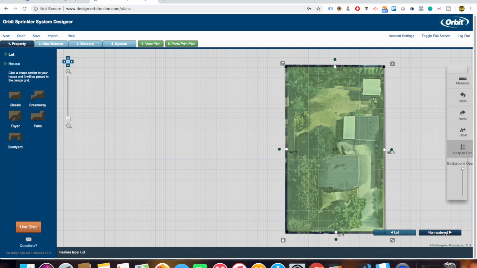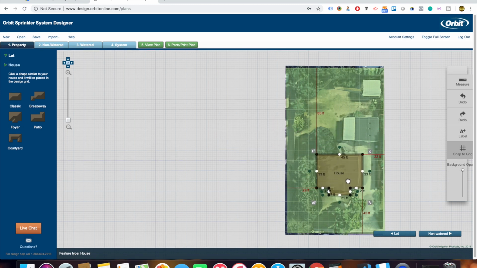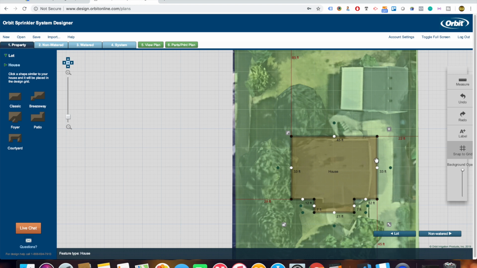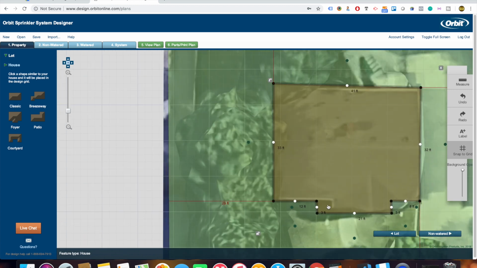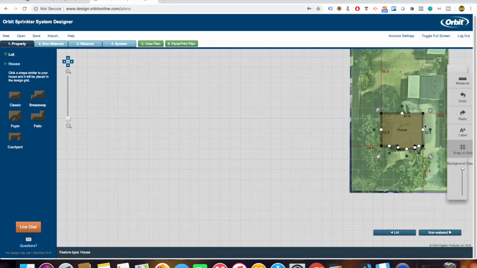Now you'll see as I go along here that placing these objects, you have different ways of positioning them, of doing rounded corners, of adding new lines, things like that. So this one, first thing we're going to do is lay down the house, and as you'll see, the house has this shape of the house with the foyer, so let's use that. We'll pull this in, we'll zoom in there. I need to adjust the shape just a little bit. This isn't perfect to what my house is, so I just need to make a few little adjustments. And this corner here. Okay, so that looks pretty good.